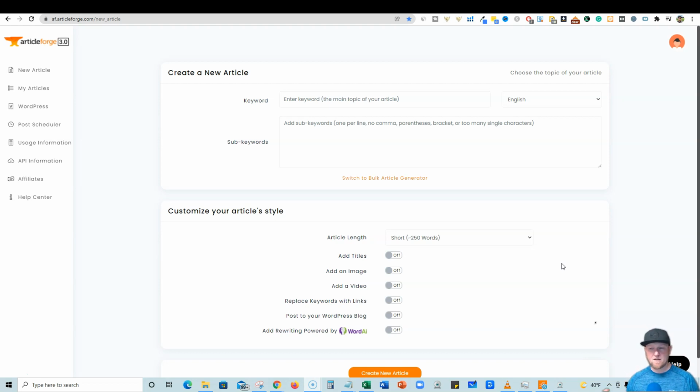So I guess a comparison would be text to AI, but the quality of ArticleForge is going to be higher. I can already tell you that. They have a better algorithm that pulls from the GPT-3, and they're going to come up with higher quality. But still, when you're writing listicle or how-to type content, it's going to get specific as you dive into the article. So we're going to do some testing.